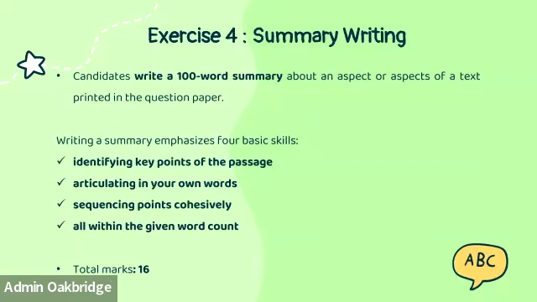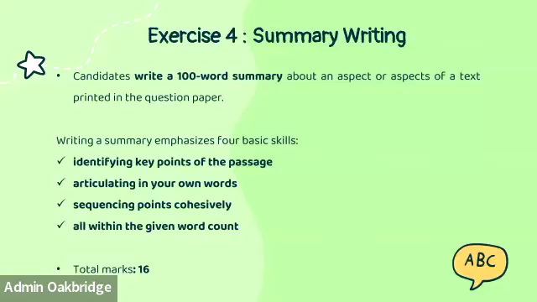Third, sequencing the points cohesively. What does this mean? It means that after you have extracted your points, you need to organize them and arrange them in the correct order. For summary, you must follow the order as how it is given in the question. You cannot get your points mixed up. Okay, so this is another skill that you should achieve. And the fourth skill is for you to write your summary all within the given word count.